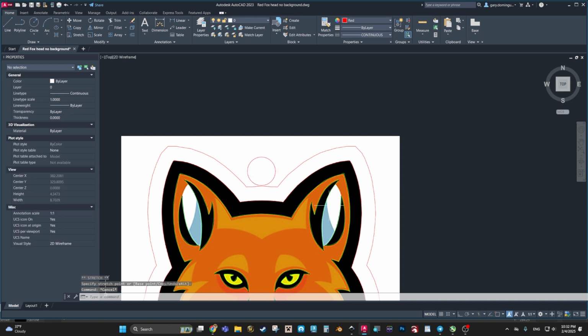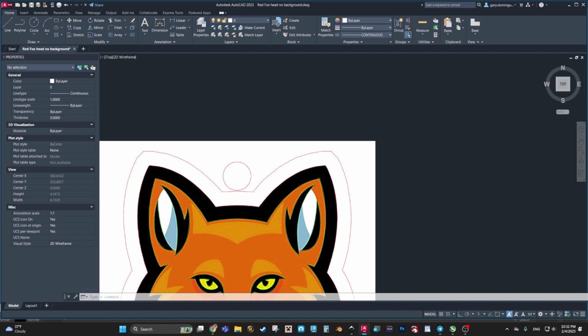And that looks pretty good, but now I need to create another circle. This is going to be the hole that's going to be cut out. I need another circle to give it a way to connect to the ears and the forehead so that it's all one piece. So I'm going to use the offset again. Once again, my distance is set to 0.25. I want that to be smaller. I'm going to put in 0.125, which is 1/8 of an inch. Hit enter. I'm going to pick that circle.